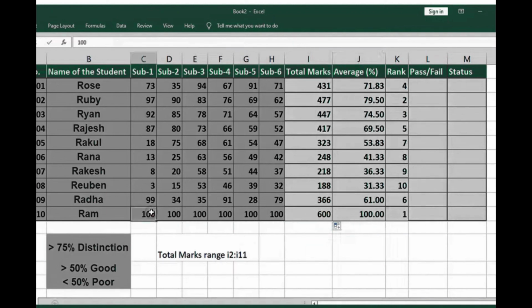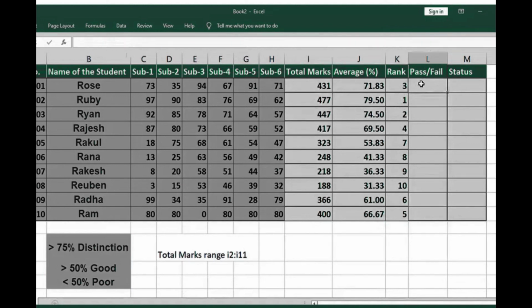If I change anything here, and again 80, then 80. Okay, so the person is getting the highest marks of 480. Don't worry, I'll be changing it. Here I'll just keep it 0. Now this time you can see that the person has been awarded 5th rank, and the person who is getting 477 has the highest marks, right?